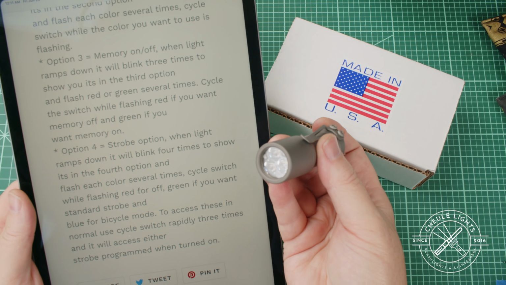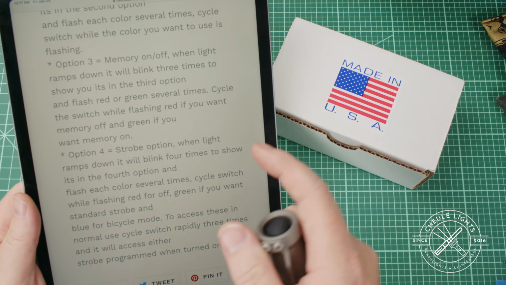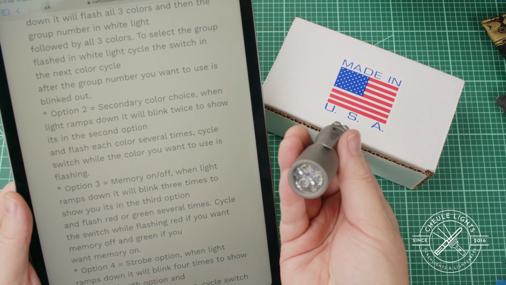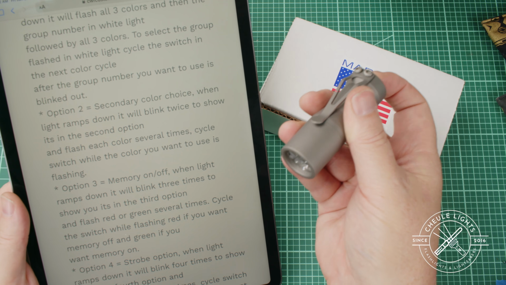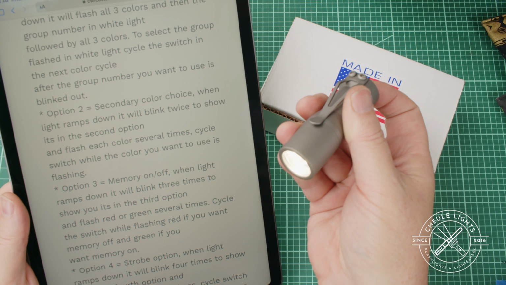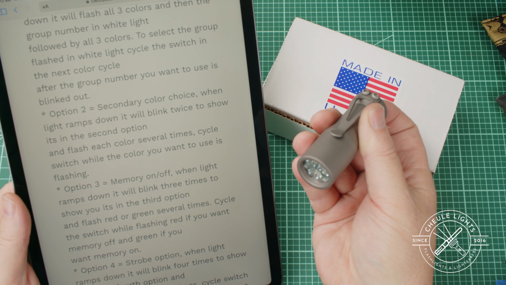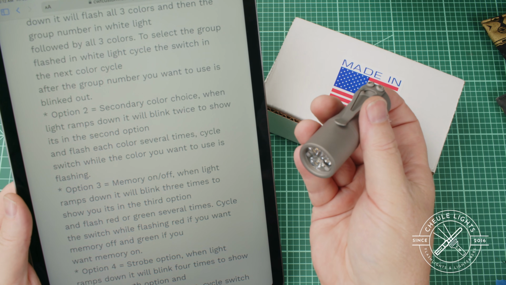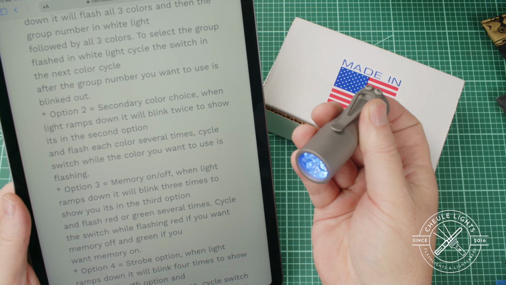Now, you saw that I was on green with the bicycle strobe, but I want to point out that you can set up a different aux color on option 2 here, and then that bicycle strobe will turn that color. So if I go into programming mode here, okay, now I'm entering option 2 programming mode. Let's go to blue this time. Now if I triple tap, you see I'm blue with a strobe.